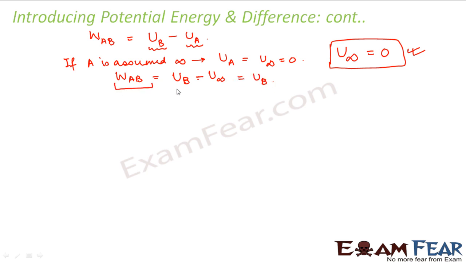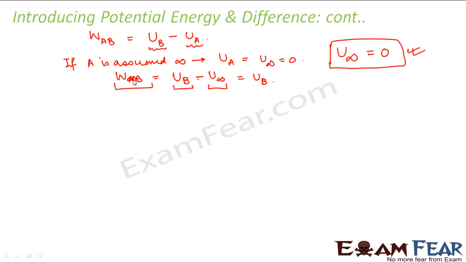So how do you define this work done? It is nothing but the difference between the potential energy at infinity and point B. In a way, you are taking the particle from infinity — you replace A with infinity everywhere. W_infinity_B is nothing but the work done in taking the particle from infinity to point B. So work done in taking the body from infinity to point B is your potential energy.